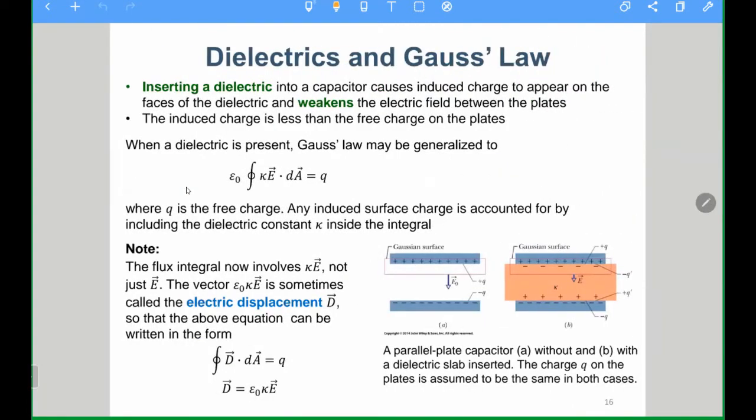Okay, so next we have more mathematical stuff about the dielectric. So here it says, when we consider the capacitor with dielectric, then we need to slightly modify the Gauss law for this case. The tiny modification is nothing but you put epsilon naught kappa rather than epsilon naught itself. Which means that for the place where we have a dielectric, we just replace. Let me see.